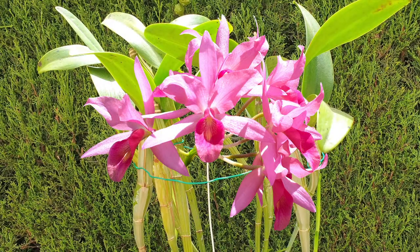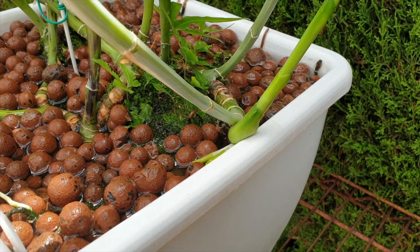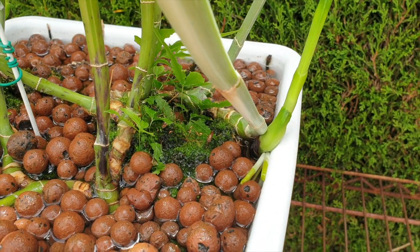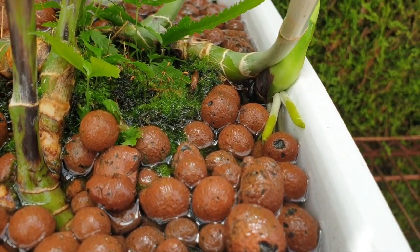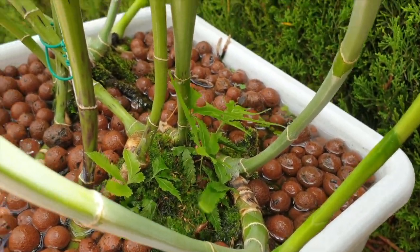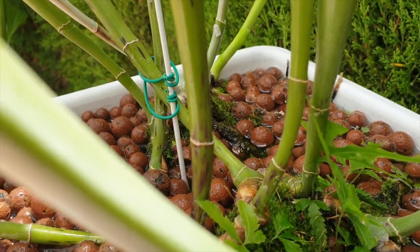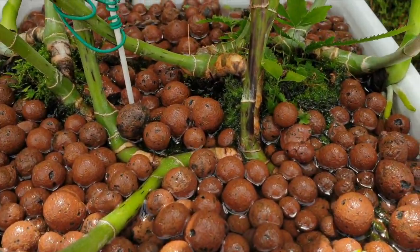My wonderful and fabulous Guarianthe Guatemalensis and I do not see eye to eye 100%. The light training is working, but she has been on my radar just to see what the roots are doing. One new growth — the roots are probably not going to get into the pot the way I would like this season. The other new growth is fine, but you can see the roots are already a little bit longer than what I would prefer.